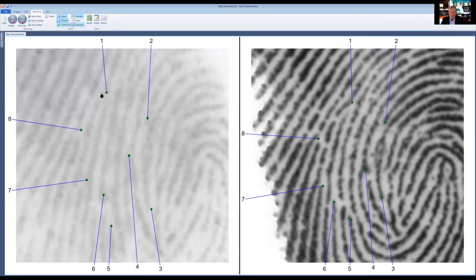But maybe you don't like numbers. Maybe you like letters. So I'll change it to letters instead. Okay, now this is very quick. I mean, you'd have more time to do it properly. But then what I need to do now is to put that into a Word document for my case file. So you bring up a hit copy and you bring up a chart template and then you paste it and you've got yourself a chart that you can add to your case file. Now, you can sign it off as a first fingerprint examiner, that sort of thing, and add it to the case file, which is what we did with the Australian Federal Police.